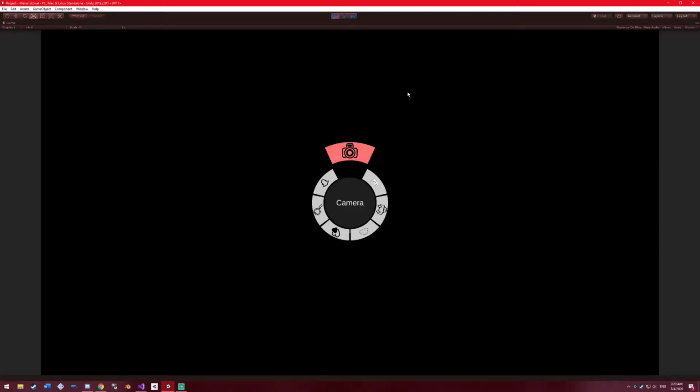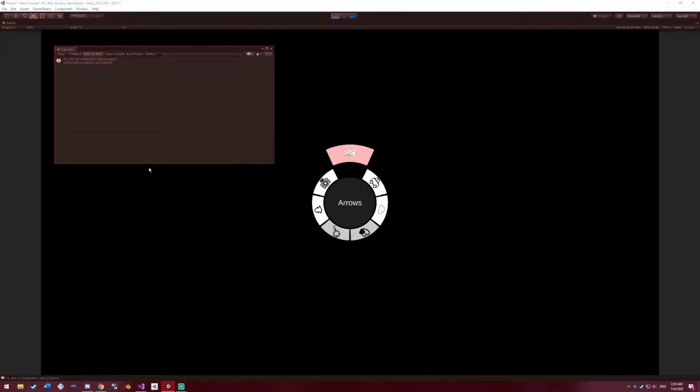Before we get started with the tutorial, we'll take a quick look at our final product for today. We have a radial menu in which we can navigate through all of our options, have something react to whichever option we're hovering on, as well as whenever we select something, have an action performed. In this case, I have a debug log, but we could make really anything.